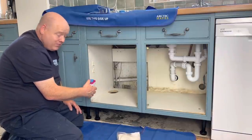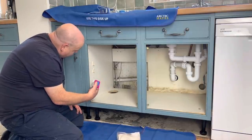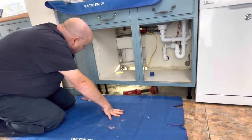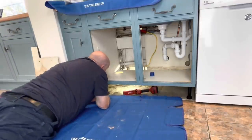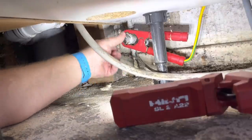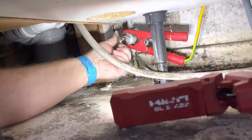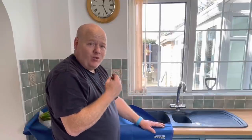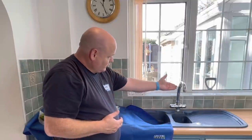Let's turn the stop tap off and drain it down. I've got a temporary earth clamp on here and I'm just going to turn the water off underneath. You can also go around the rest of the house and open as many taps as you can — always remember to turn them off afterwards. You don't want to put the stop tap back on and end up with things leaking all over. So just drain the rest of the water out now, and then I'm going to cut into the pipework below.